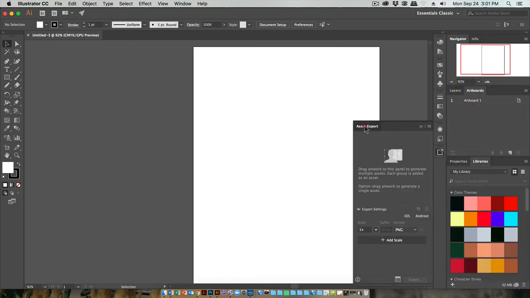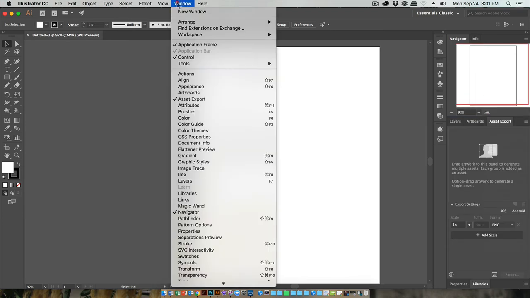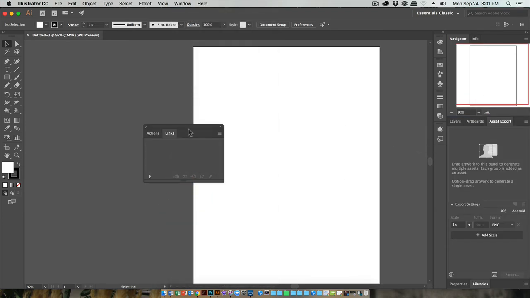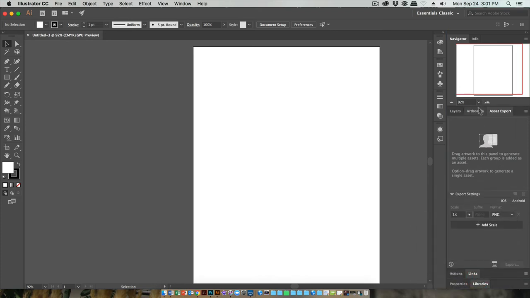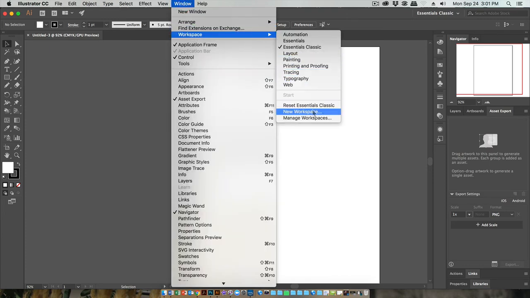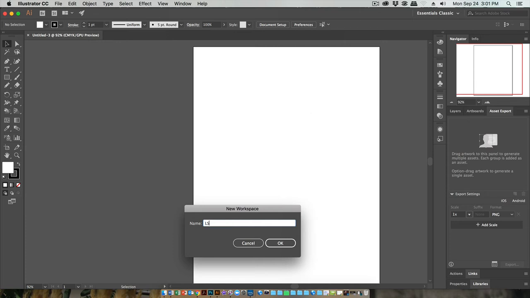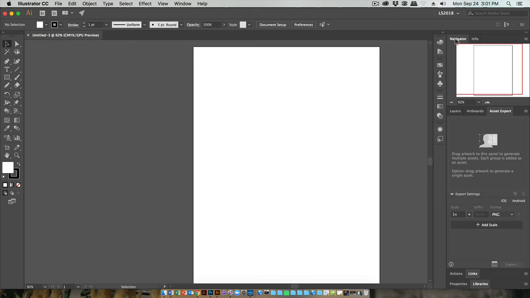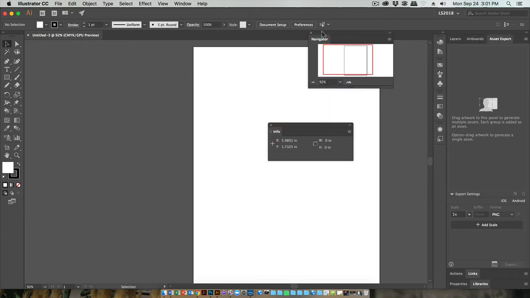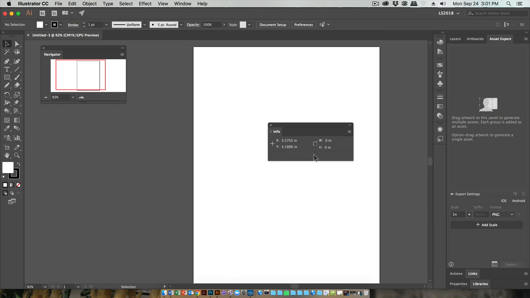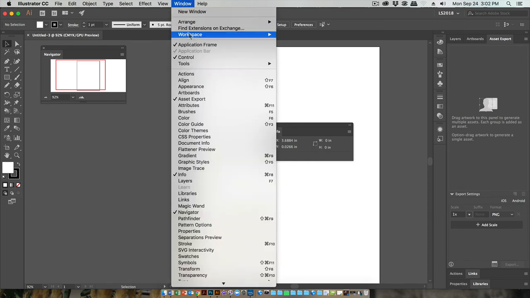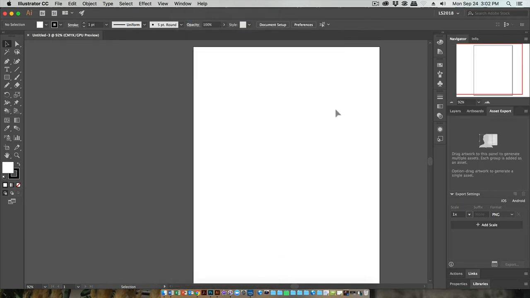So see, I could move. I know I use my layers a lot. I use the links panel a lot. So you can come over here and start building your own workspace. Okay, and once you get it how you like it, again, you go to Window, Workspace, New Workspace, and I can name this my initials in 2018, name it your name, hit OK. And then if I'm working along, and I often move my Navigator around because it's useful for different things, then I can go to Window, Workspace, Reset, LS, and if everything was that easy to clean up, huh?